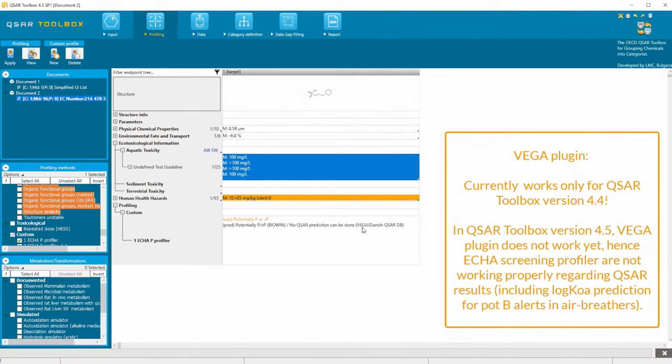This is because the VEGA module has not been updated yet to the latest QSAR Toolbox version, which is 4.5, which you can see here, and the profiler would still need to be updated. We are thinking at the moment, as an interim solution, to remove VEGA so that the profiler works properly again. For the experimental data, it does work.